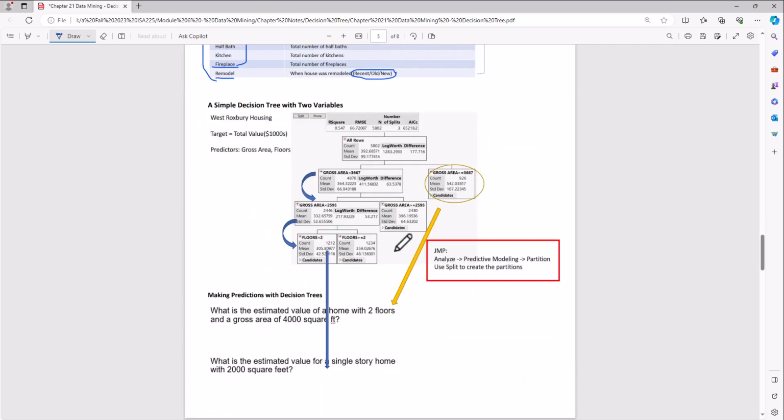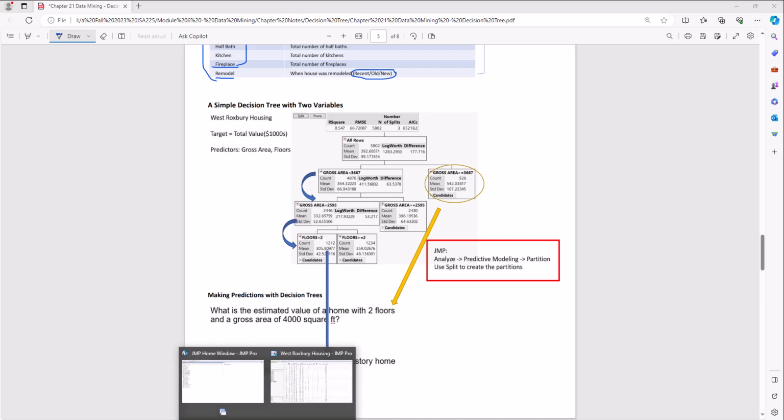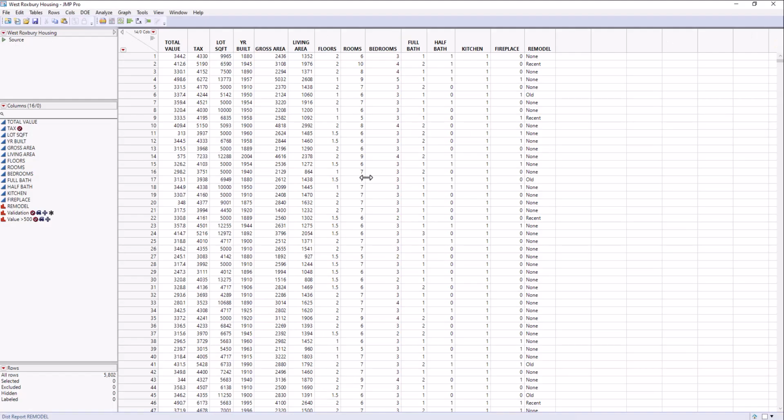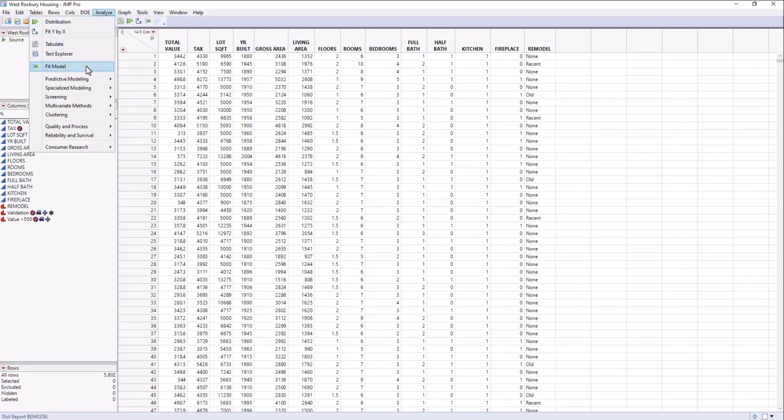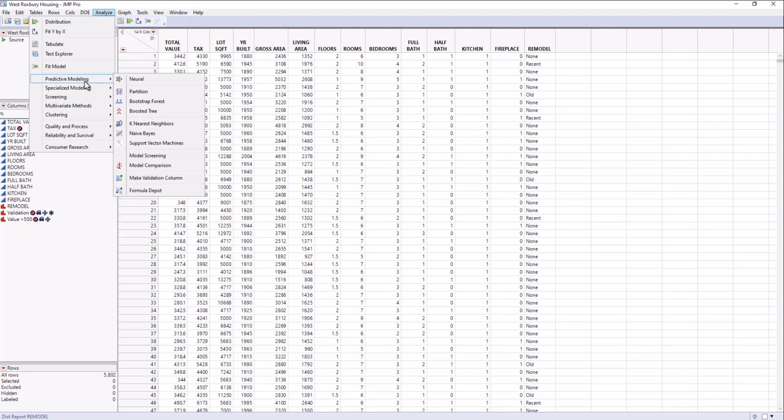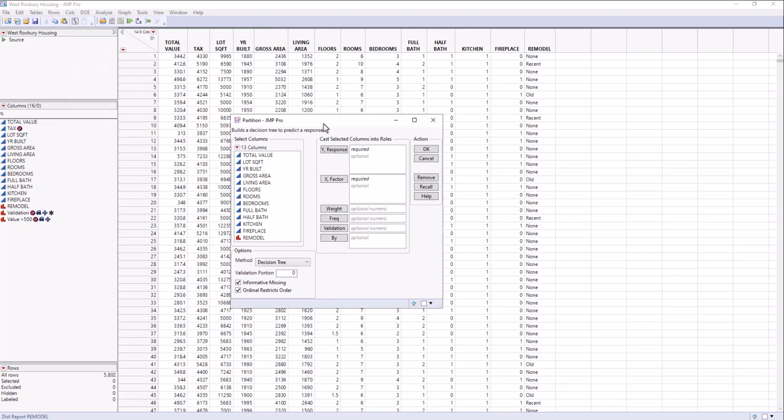All right, and then next we use this data set to create a simple decision tree first. We just use two variables, the gross area and number of floors. So we look at this data set, go to analyze, then use predictive modeling and partition for the decision tree.